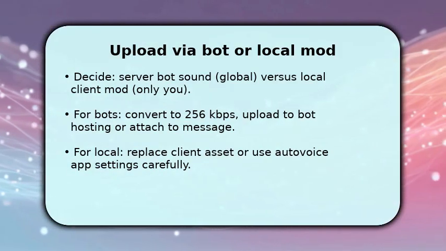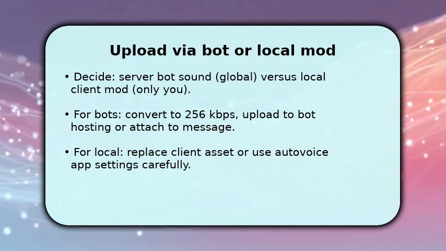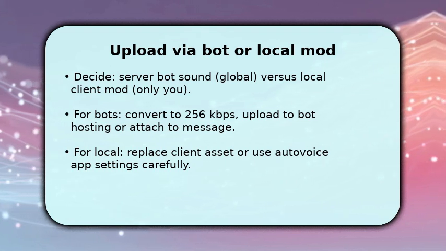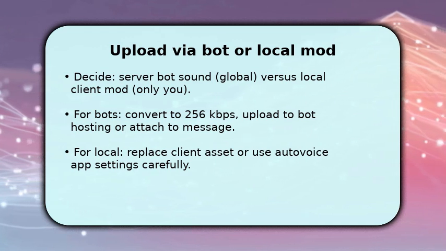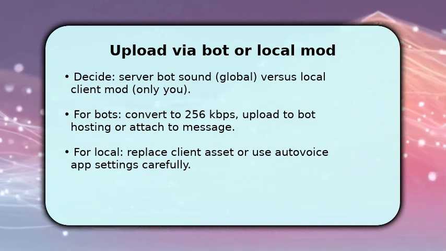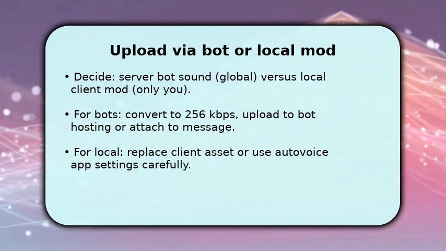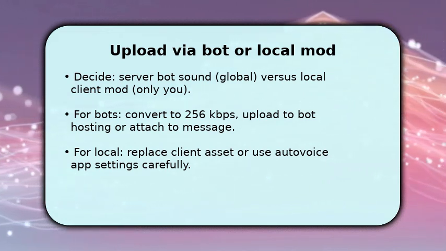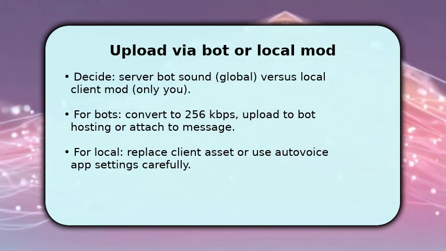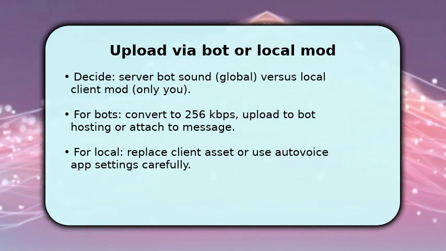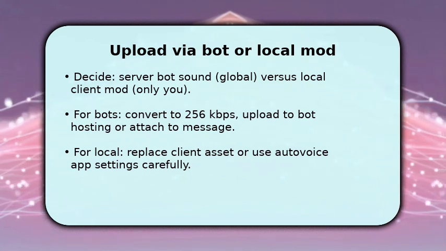Next, you choose how to apply it. A server bot can play a sound for everyone, while a local client mod changes only your machine. For bots, convert to 256 kbps or uncompressed WAV, then upload to the bot's hosting storage or attach the file to a message the bot can access. For local tweaks, you'll either replace an asset in the client's resources or use an automation app to play the file on events. Be careful with client replacements because updates can overwrite changes.